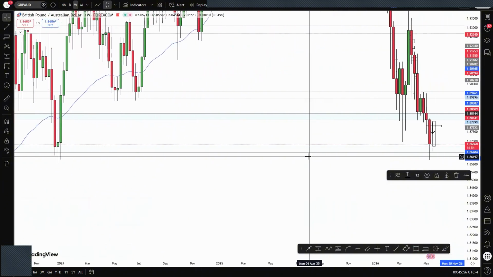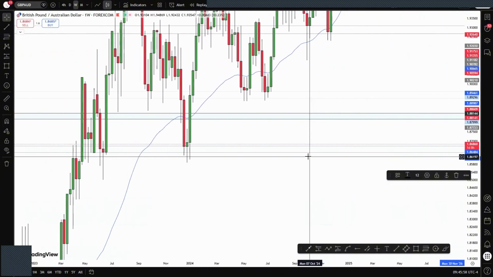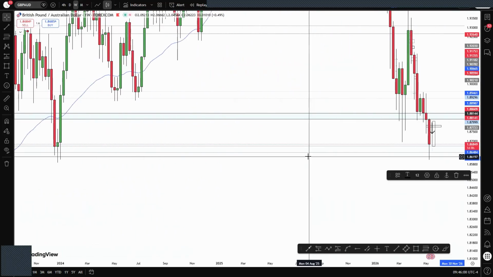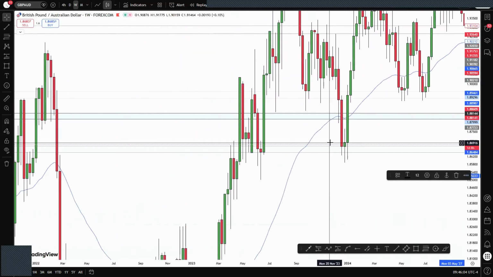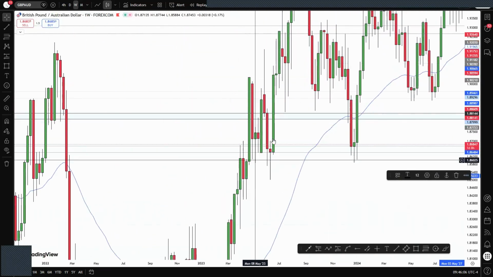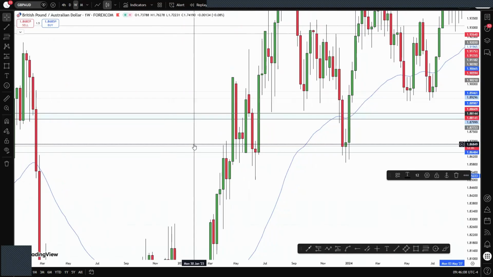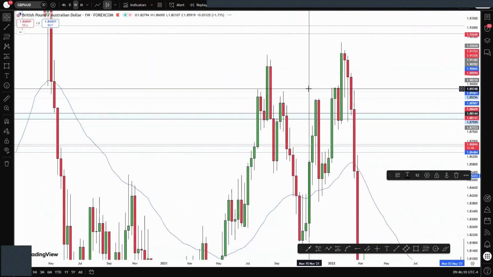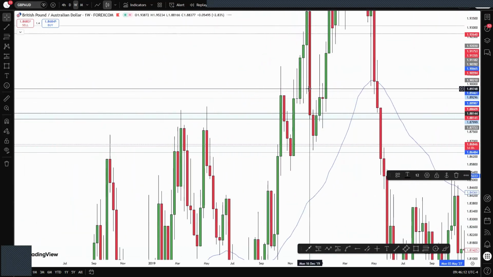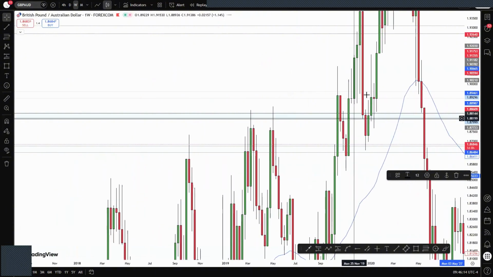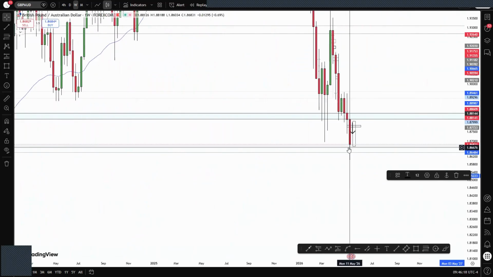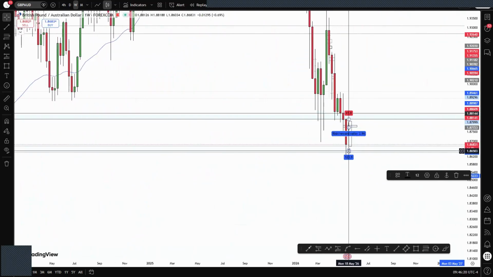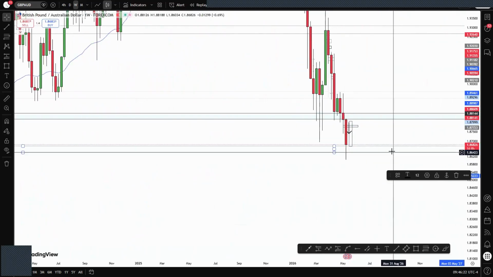So our greatest confirmation will be the daily, the 4 hour shift, because you can see whenever price was here, price was buying, and price was buying, price was buying. And so it's really a high chance that price might buy again. As you can see, it's even buying already.